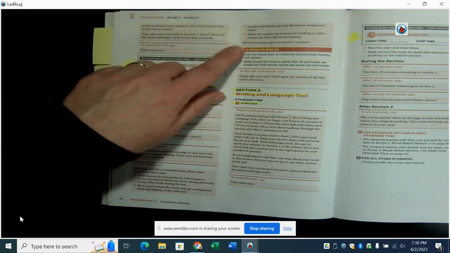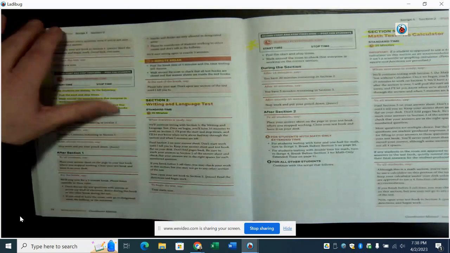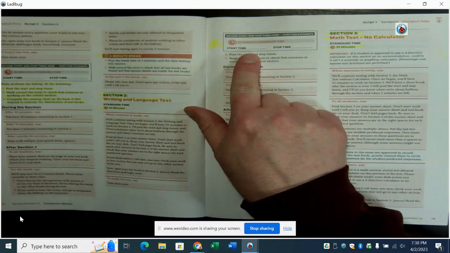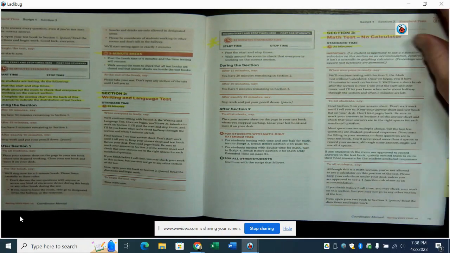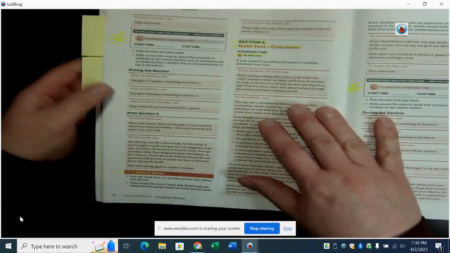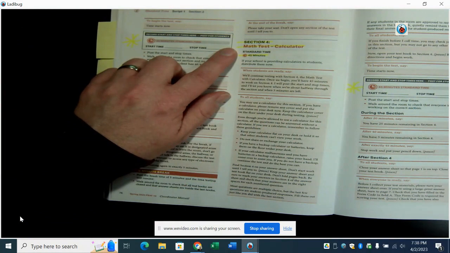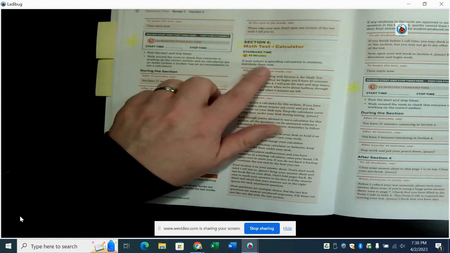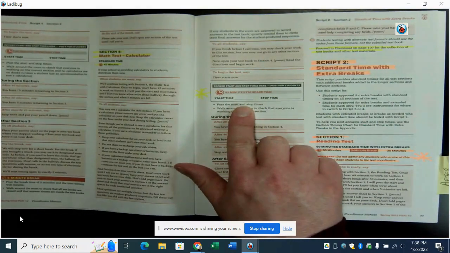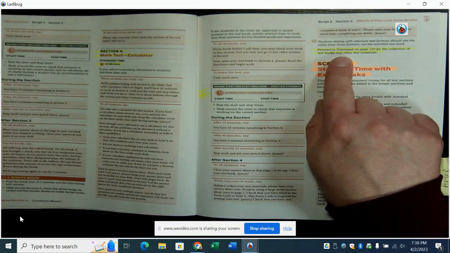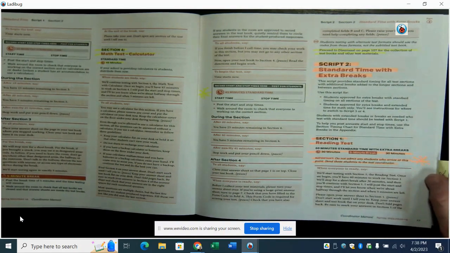At the end of that first test, there is a 5-minute break before you go to section 2, the writing language test, 35 minutes long. You'll record the start and stop time here again before you move directly to section 3, the math test, no calculator, which is 25 minutes. After that test, I'm going to record information here. There's a 5-minute break after that test before section 4, which is the math test with calculator, which is 45 minutes long. You'll record the start and stop time here, and then you're going to come to the end of the test. And you're going to proceed to the dismissal section on page 107.